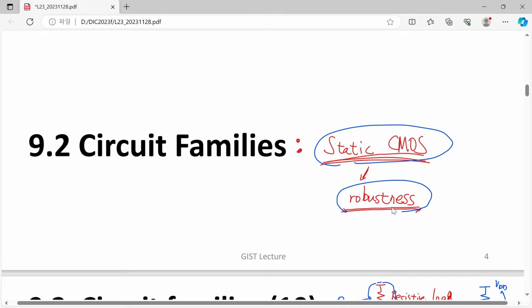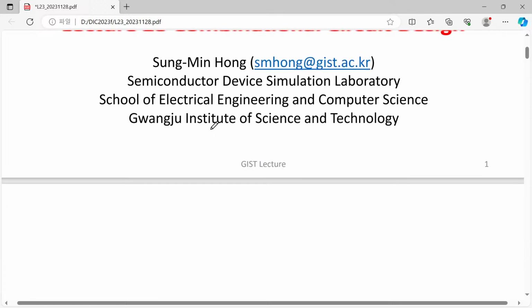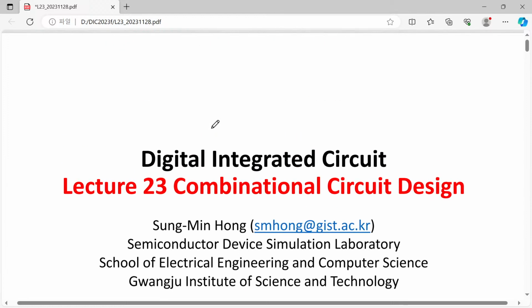Okay, so although not that detailed, I think that will be the day for combinational circuit design, and we have only 2 remaining lectures. Our second last lecture will be devoted to the sequential circuit, a quite brief discussion about sequential circuits, and the last lecture is reserved for SRAM. Although I think that in many cases SRAM is not considered important in this course, since SRAM is quite an important component of a digital system, I wanted to make the last lecture for SRAM.